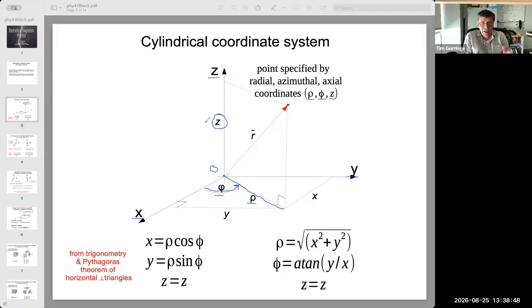That is how the vector components specified by rho, phi, and z relate to the vector components specified by x, y, and z. Downstairs here, I've written how to translate from one of these systems to the other. So on the left is from cylindrical coordinates into rectangular coordinates. On the right is from rectangular coordinates into cylindrical coordinates. These are the two dictionaries, like French-English, English-French dictionaries. The translations, which are given by these little formulas, are really just based on one right-angle triangle.